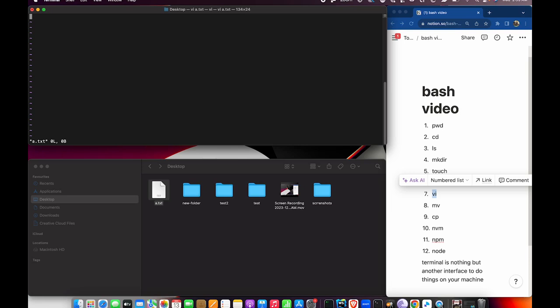The reason for this is Vim is very opinionated, and you need to go into something called the insert mode to actually insert text here. So if I press I, I'm in insert mode, and now I can type things here, hi there, hello, whatever. And there are a lot of shortcuts that let you move around, delete lines, for example, and delete words. It's hard to understand Vim initially. Would not recommend it at all. Just good to know that this is a way to actually edit files directly from the terminal.